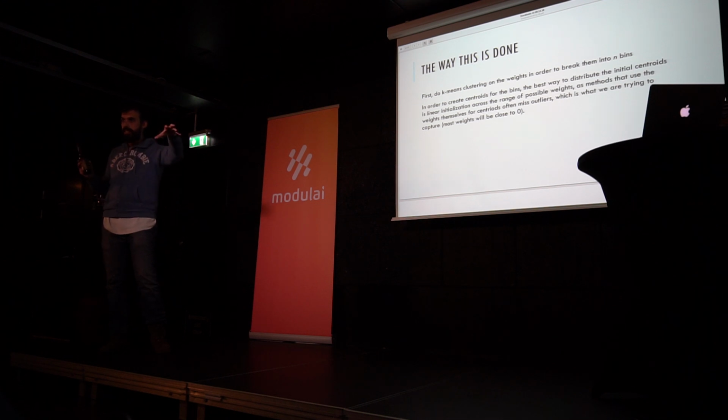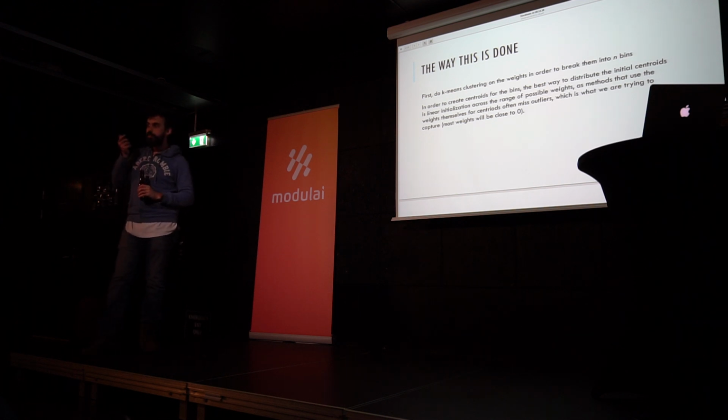Meaning look at the weights as they've already been trained, and then pick the centroids based on the distribution of the weights. Does that sound reasonable to most people here? Yeah, it's totally wrong. But that's manually looking. Manually, or I mean just doing some type of analysis on the weights to see where the mean is, or what kind of local means there are, and then going from there. Or using unsupervised learning to look at some type of clustering of the weights.